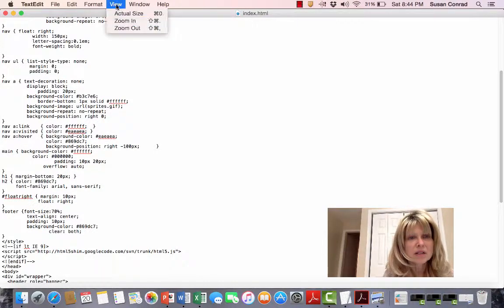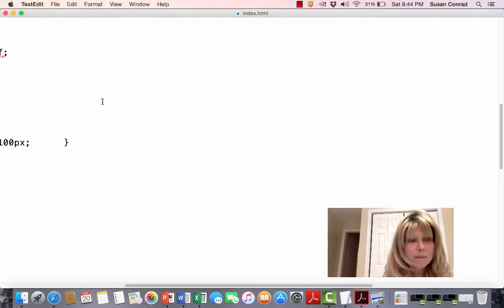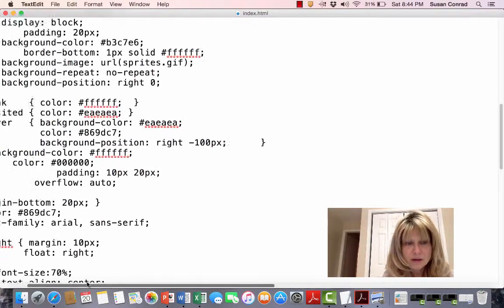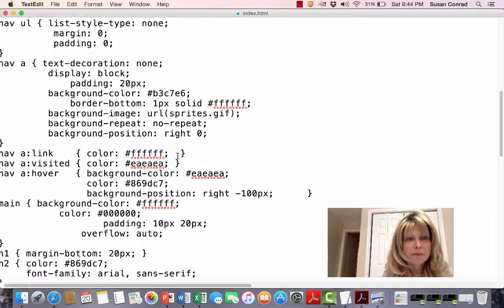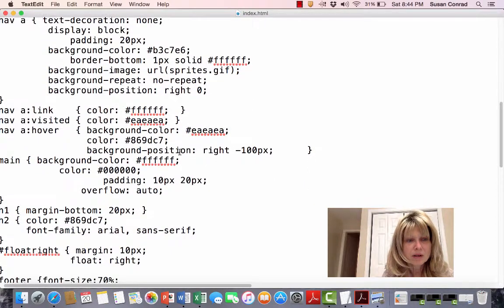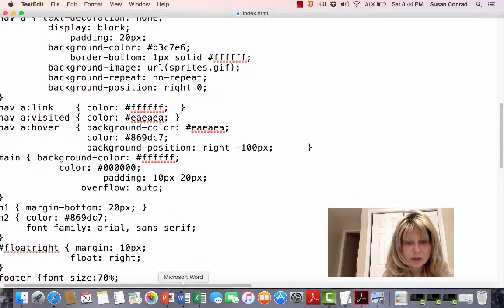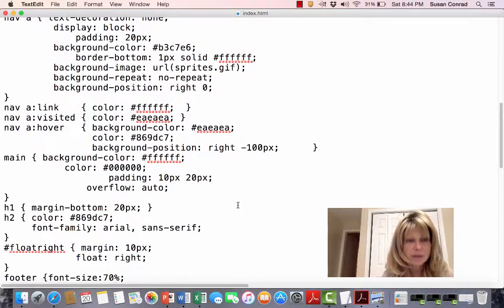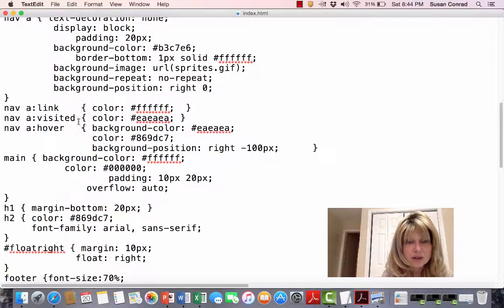You probably can't see this. Let me make it bigger. Repeat. Let's make this easier to see. Sorry. Okay, so navigation, we have our link. We have a visited, the hover.